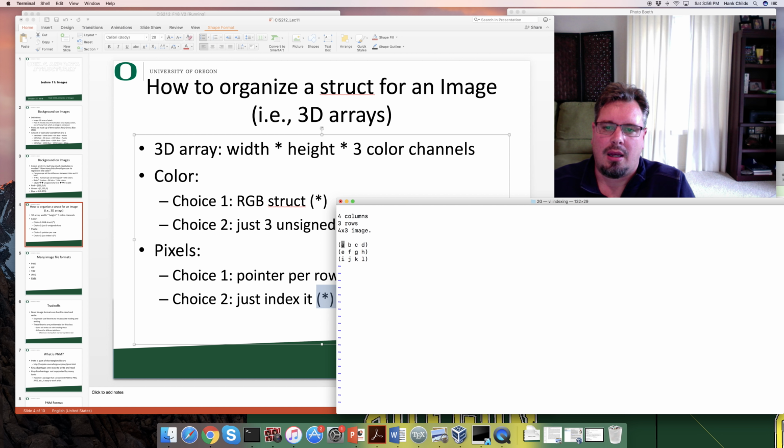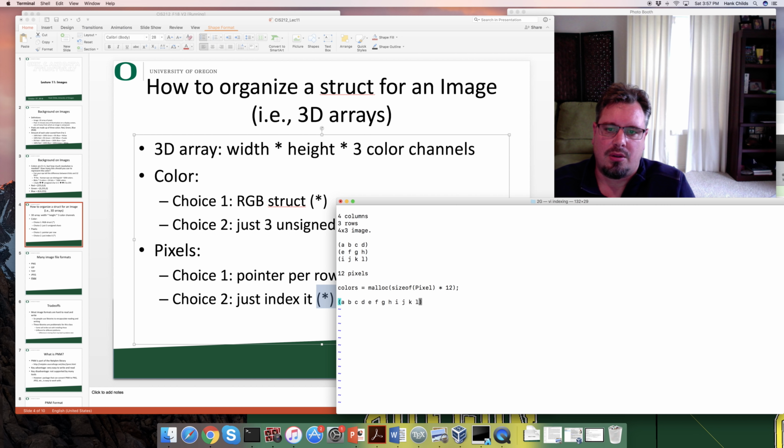And so when we do our mallocs, we're going to have some pointer we want to initialize, called maybe colors. And we'll say equals malloc size of pixel times 12 or whatever. And so then we've got 12 pixels, and they'll actually be stored as A, B, C, D, E, F, G, H, I, J, K, L.